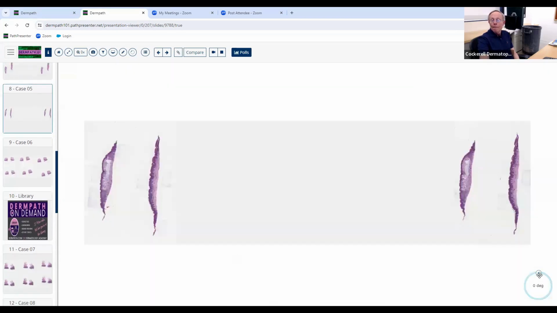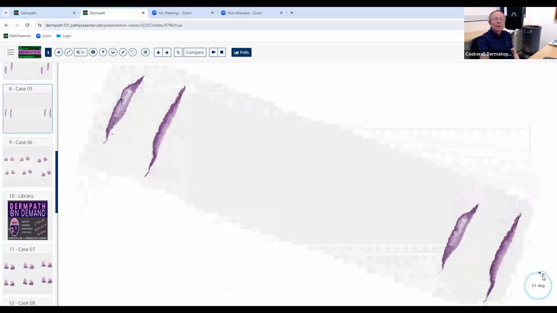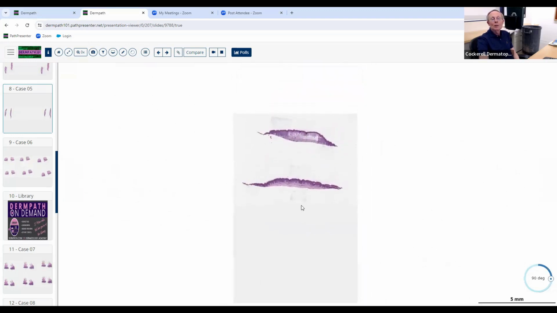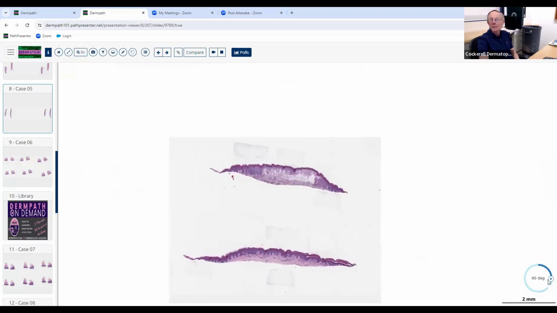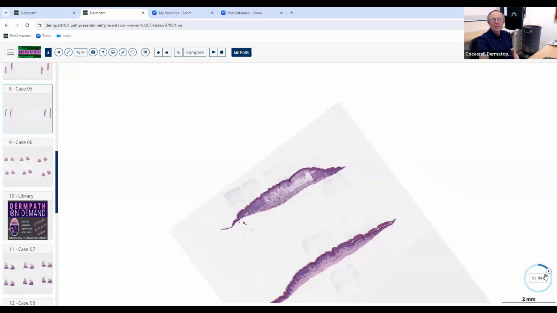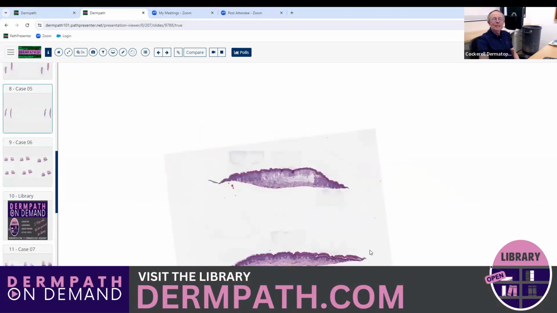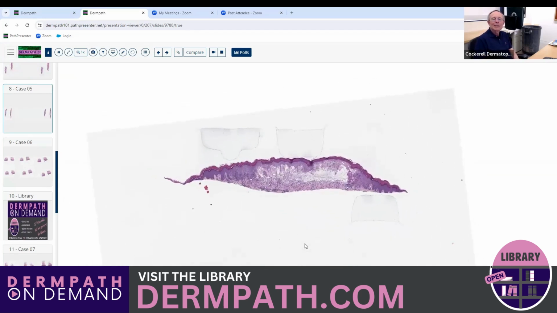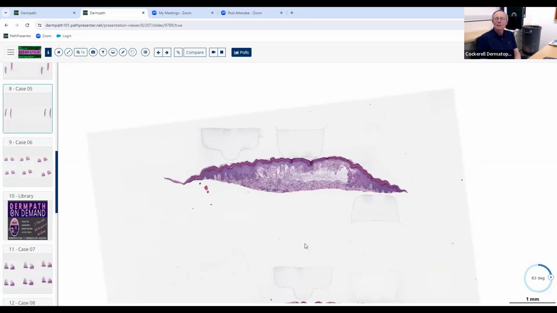Okay. So we have another shave biopsy, and again, hopefully you'll learn that we really don't like shave biopsies for inflammatory skin disease. I just decry them. Why not take a punch? I mean, everybody's busy, patients coming in, pressed for time, and you just pull out your shave biopsy and do a little shave of it and hope you get a diagnosis. And sometimes you do, sometimes you don't.